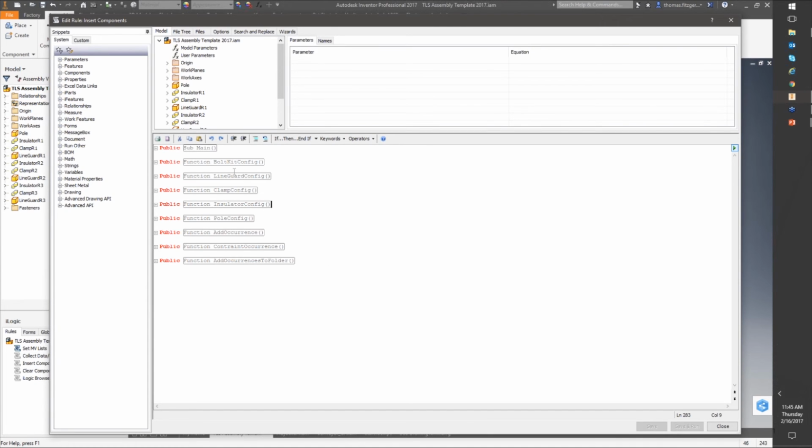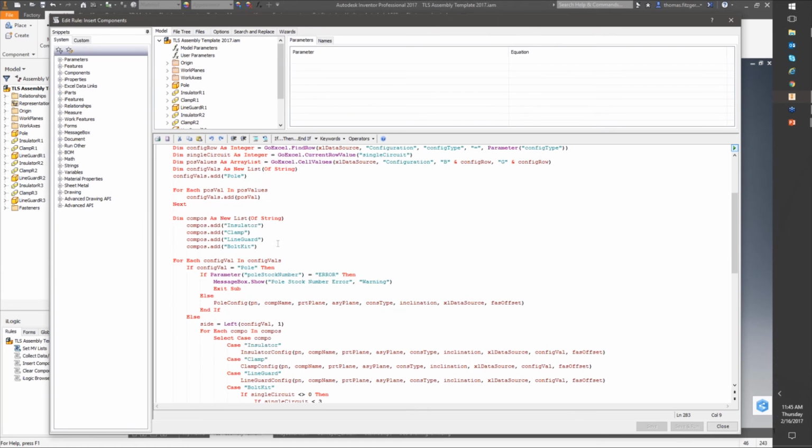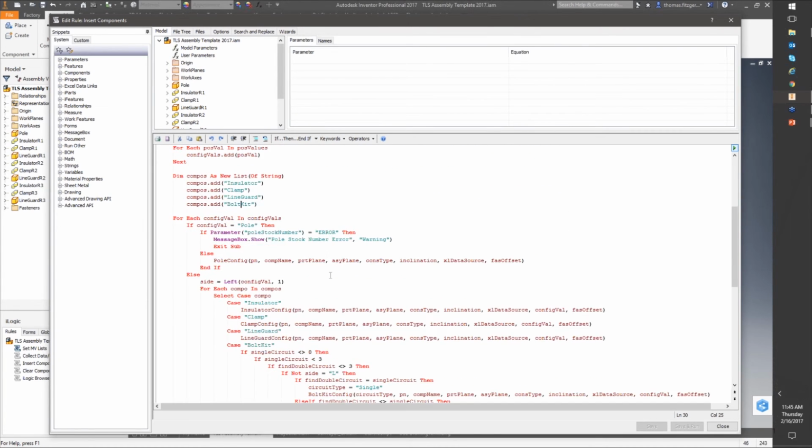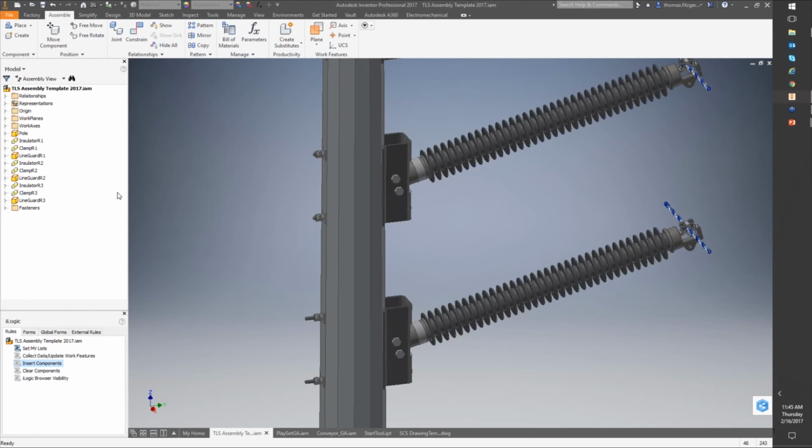So I created all these different functions to identify, after it goes through this main routine, if it's an insulator, a clamp, a line guard, or a bolt kit. It fires a different function to apply that relative information differently. It brings it into the assembly, applies its constraints, names it, and then organizes it, if it's a fastener, in this folder.